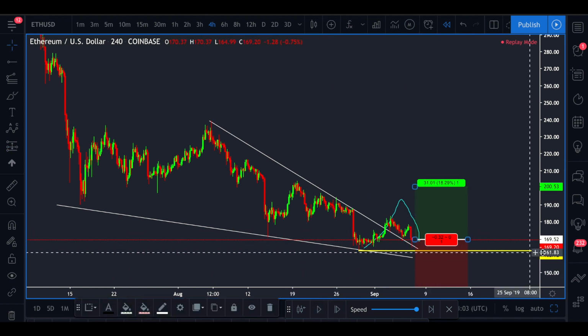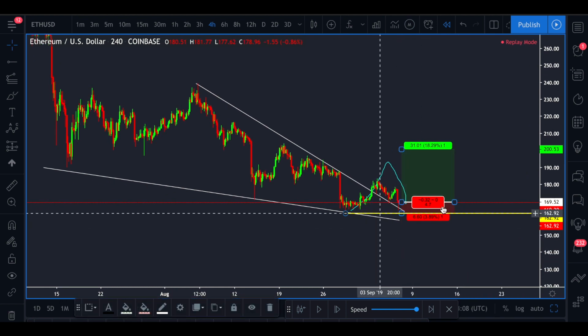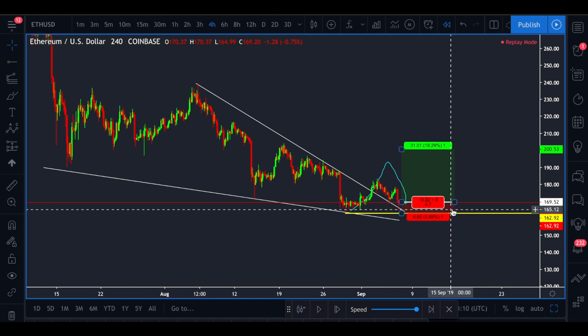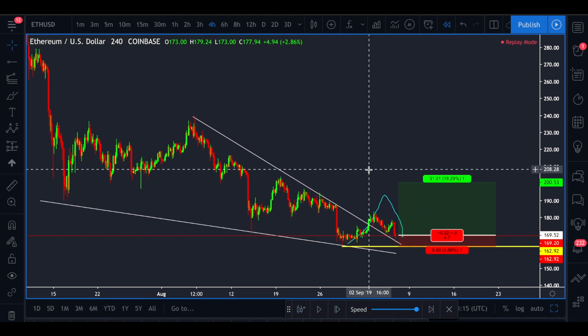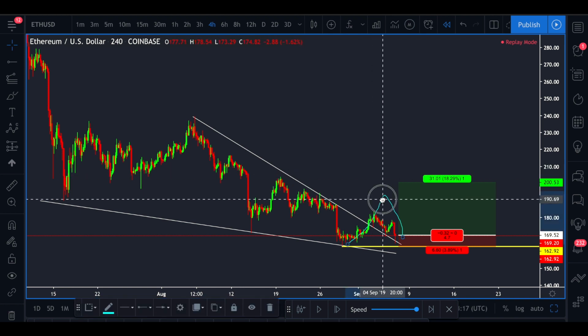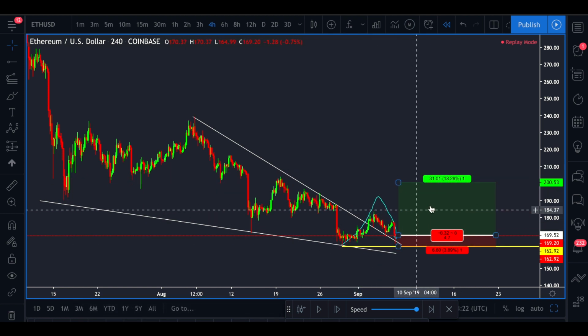We want to enter right there, and with these patterns, you always want to put the stop loss at the low. So the retest, it looks like it's going to be a 3.9% stop loss, almost 4% stop loss. And now we're hoping it goes up. So according to the classical charting patterns, if you identify these correctly, it should break out now. That should be the low, and we should continue up.